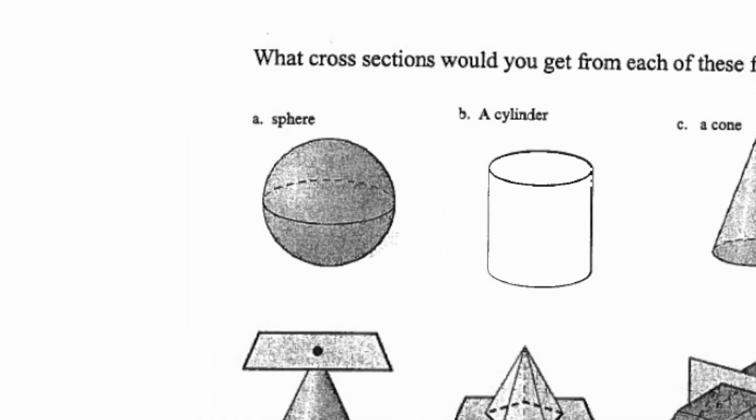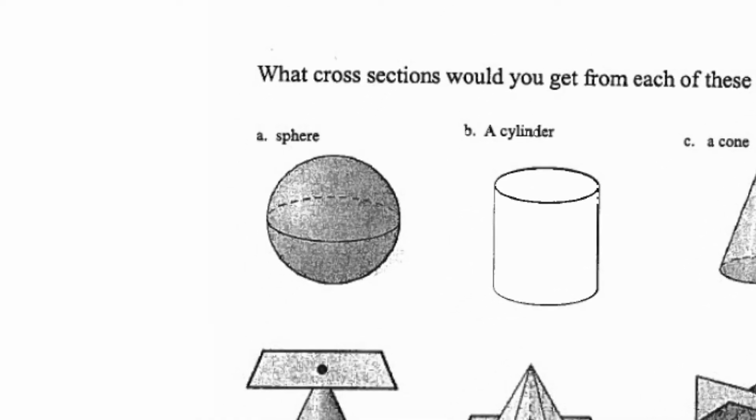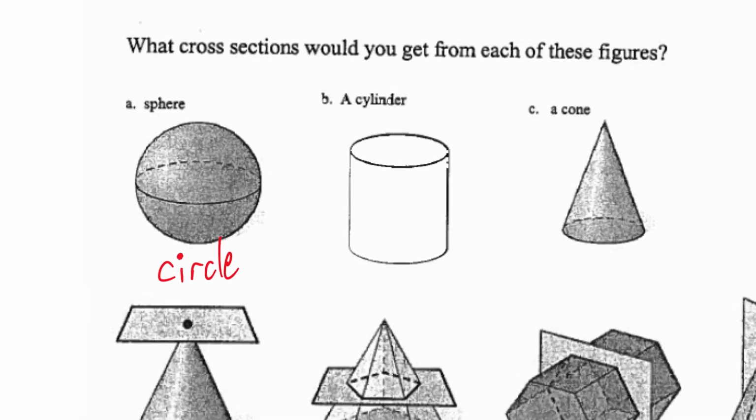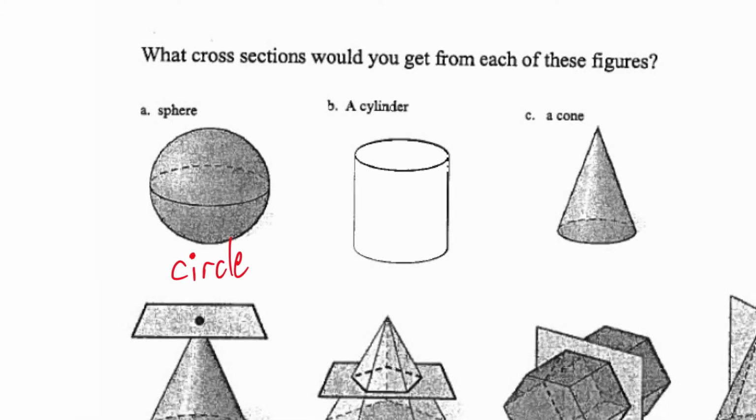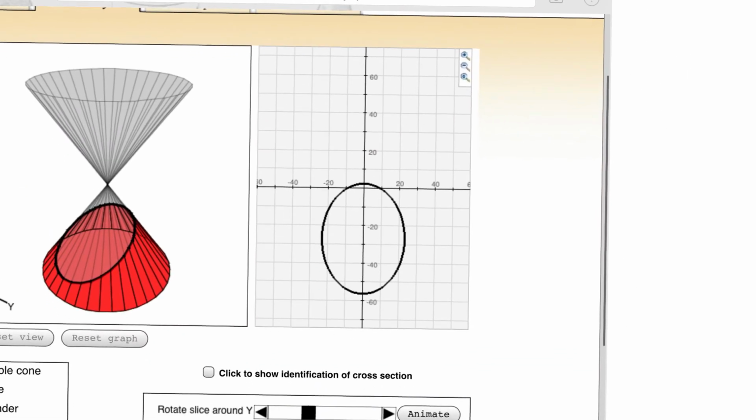All right, so on a sphere, if you take a sphere, a ball, and you slice it with a plane somewhere down there, what's going to be the 2-dimensional shape? On a sphere, it's always just going to be a circle. It doesn't matter where you cut it. It's going to be a circle. Now, on a cylinder, what could you get when you do a cross-section on a cylinder? Okay, let me drag this up here and let's look.